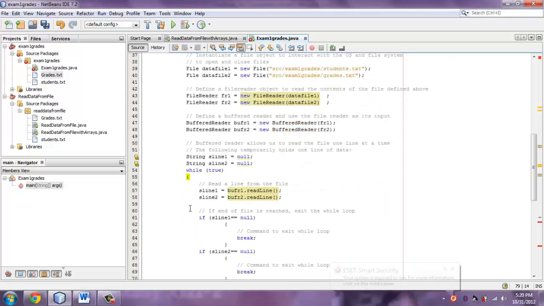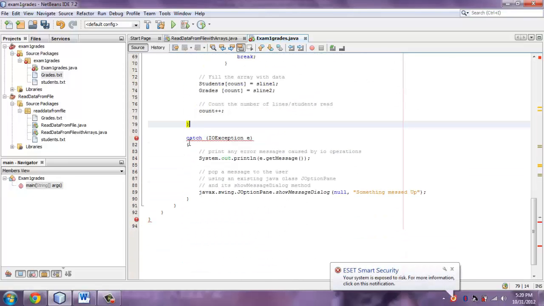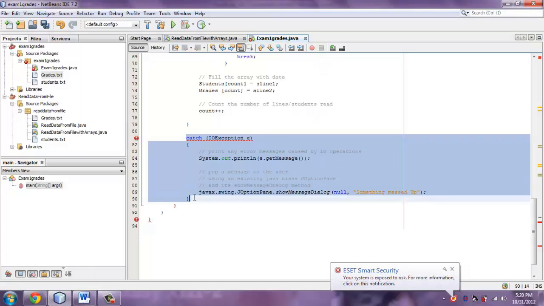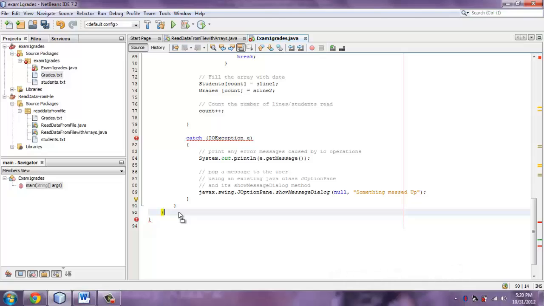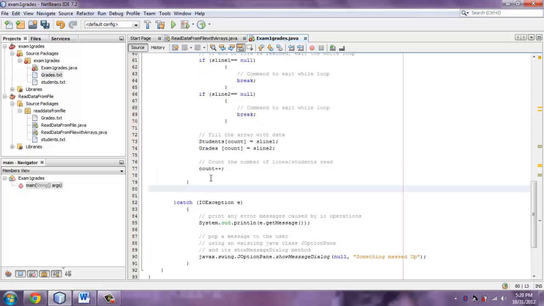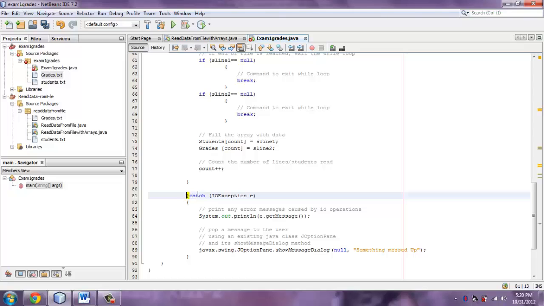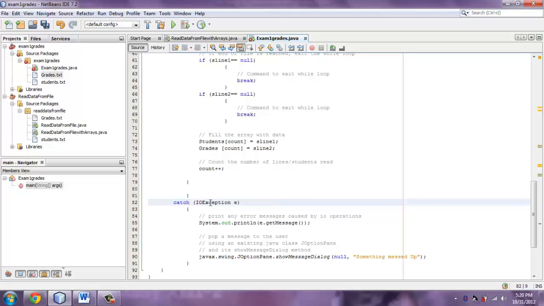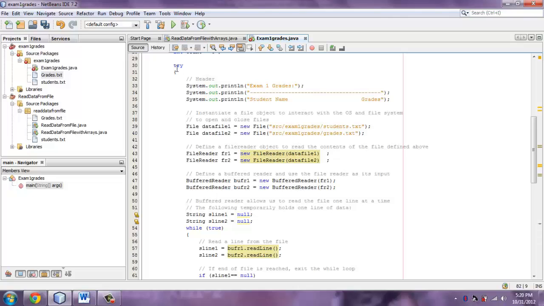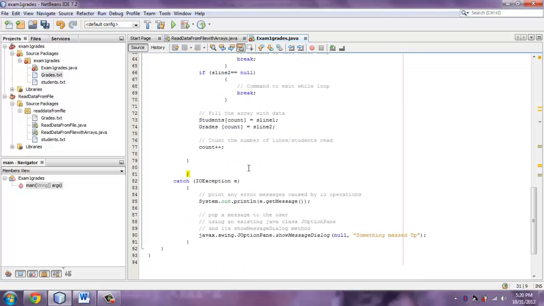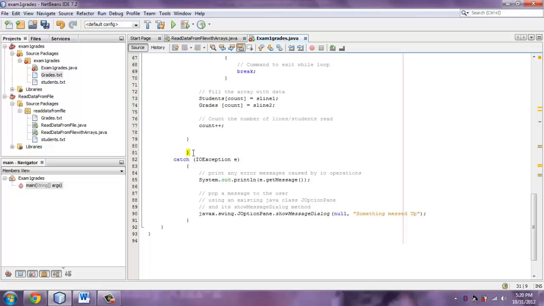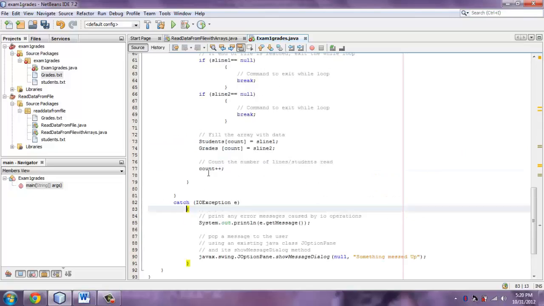Oh, oops. I did the catch block inside the try block. So that should fix things.